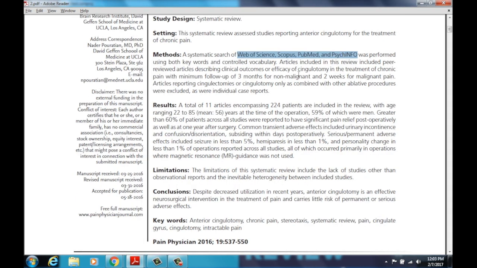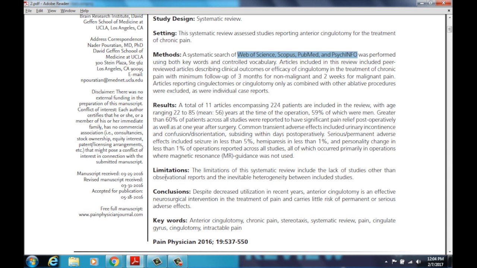So aside from the four databases, the author here is also showing the criteria for what articles would be chosen for the final systematic review. In this case, they're discussing the outcomes of the treatment and the timing that they'd like to see in certain articles. And in the results, they ended up choosing 11 articles, which discussed over 224 patients. They're showing the age range and the sex of the patients. The majority, 59%, are men, and what the effect of the treatment came out to be.